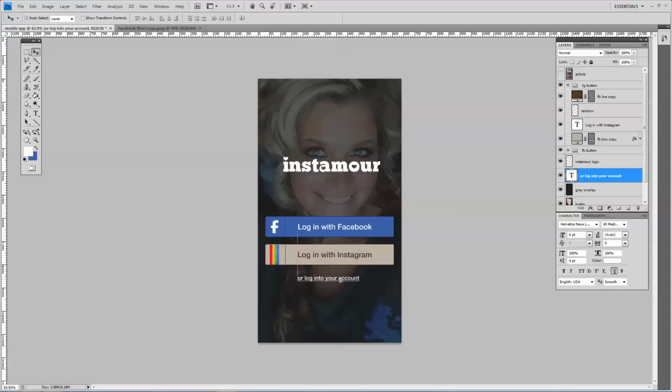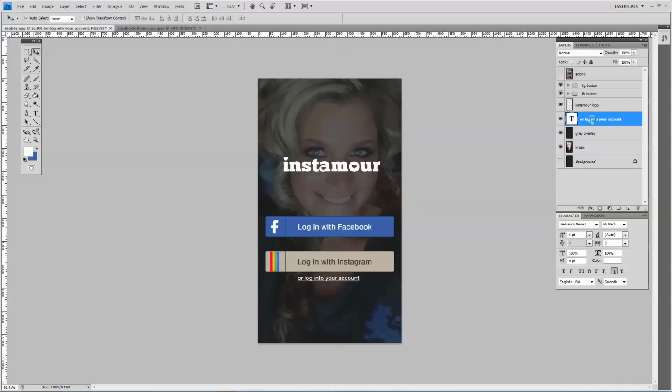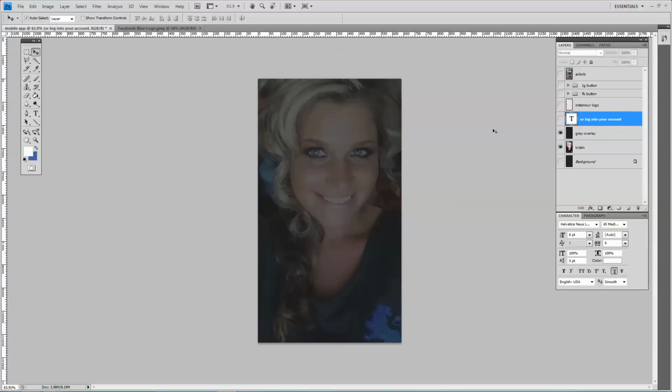I'm not really doing anything crazy. And you can always now move the Instagram button away from the Facebook button a little, and then move the log into your account a little bit below. And then voila, you have yourself a login screen. From here, you need to take these elements out of here. The only ones you really need are these 3. The background as well. So you're going to basically take all this stuff and just get rid of it.